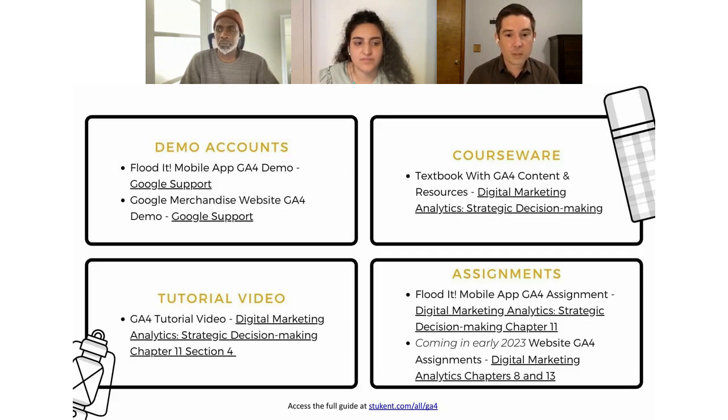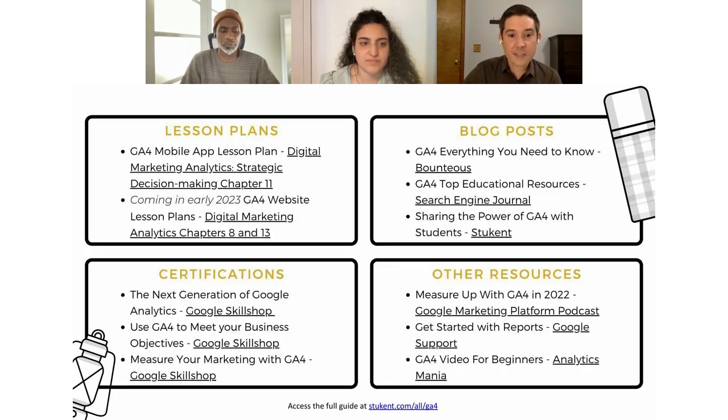Coming in early 2023, I'm updating chapters 8 and 13 to remove every mention of Google Analytics and also the Google Analytics assignments. So if you want them, download them now because they're going to be gone and they're all going to be replaced with GA4 assignments. That kind of helps with the transition, right? You have those familiar assignments in chapters 8 and 13, but then you can start to push yourself with chapter 11 where you're getting into GA4, and then ultimately in 2023, everything will be GA4. So that's the current state of things in terms of assignments.